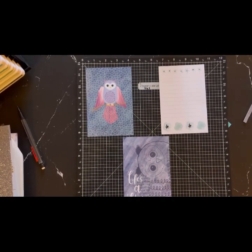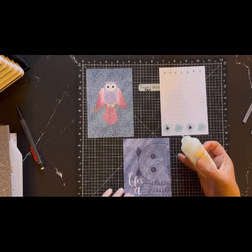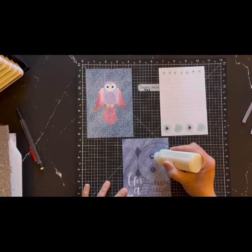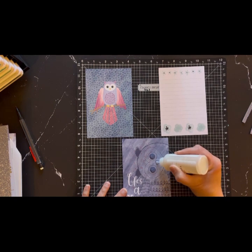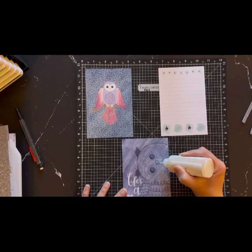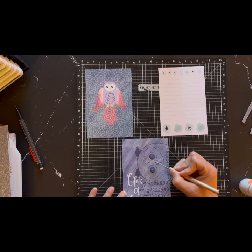While we are doing our prep work, we're going to go ahead and add some shimmer and shine to some of our PML cards. So for now, I have these three out that we are going to get started with. So for here, I'm going to add some liquid glass to the owl's eyes. And I think I'm going to do on the beak too. Super fun. And I see I went off the eye a little bit over here, so I am going to come in and clean that up a little bit, which is nice with the piercing tool.